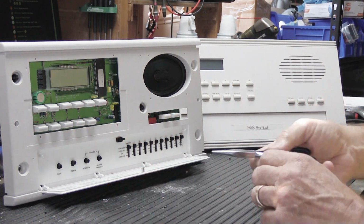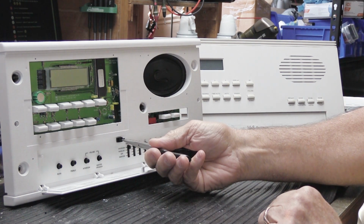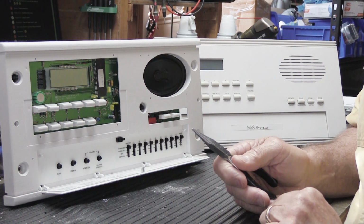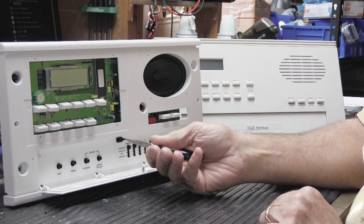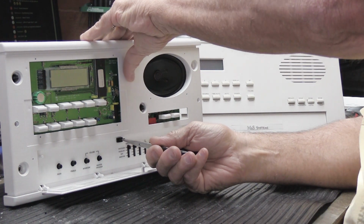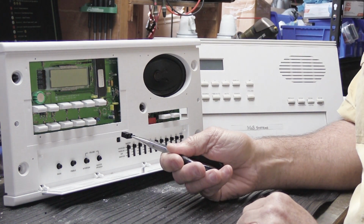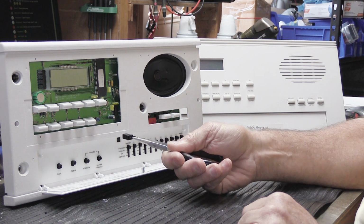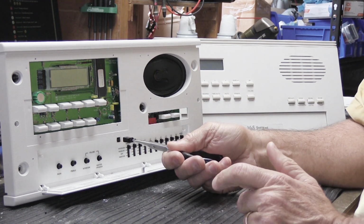Now you might think that you can take a pair of needle nose pliers and grab onto the remnants of whatever you have in yours and yank on it and it'll come out, but it won't, because this one has little locking ears also, and they tend to stay in there. If you just grab it here and pull on it, that one did come out, but other ones I've tried, they didn't want to, so it's kind of hit and miss. Now if you do get yours out by pulling on it, good on you.